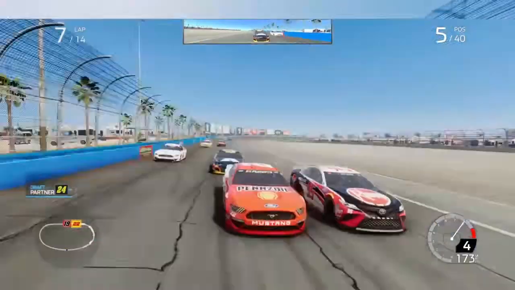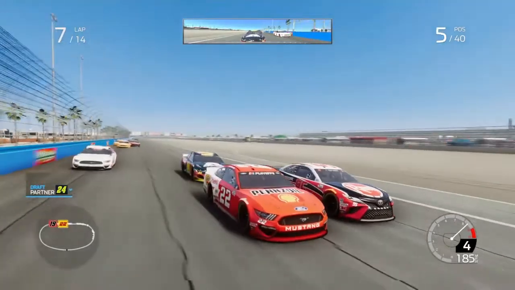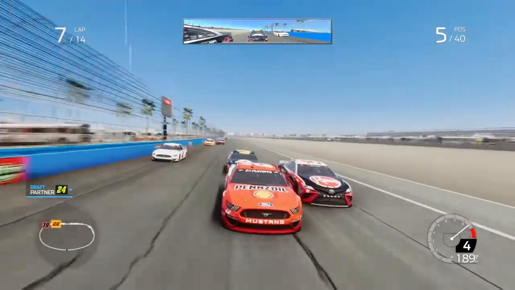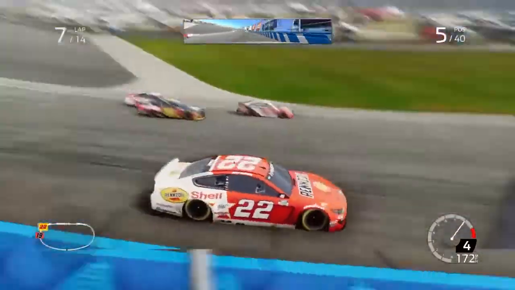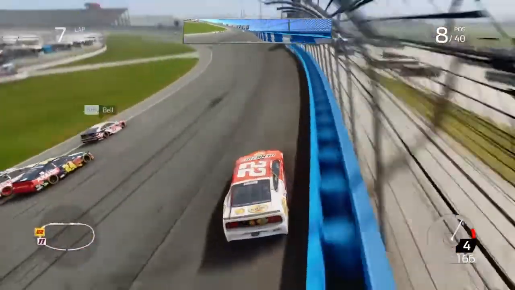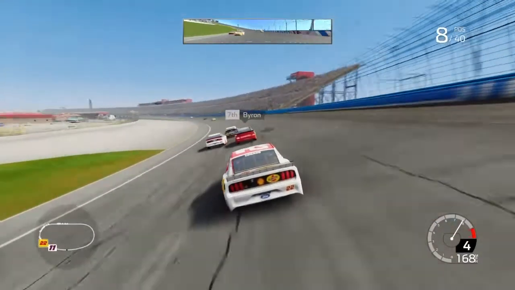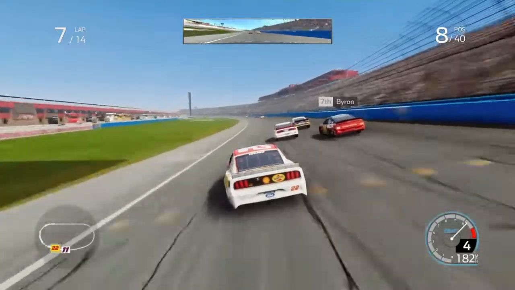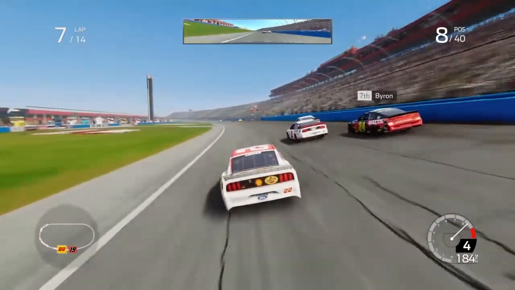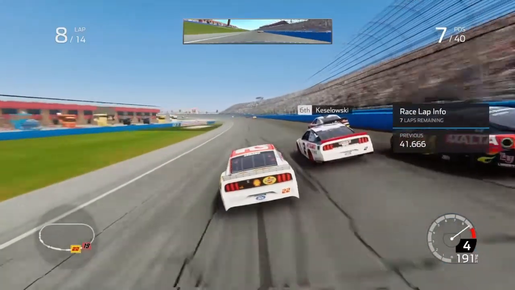Halfway through the race, 7 out of 14 laps. William Byron on the back of me. Looks like he's up in 7th place, trying to get up to 6th. BK down in 8th place. And I kind of shot that corner up, so I'm going to be falling back a little bit here. I may have to go in for tires. I'm not sure, but I think I am good to stay out. I'm going to attempt to get back up here with these guys. Stay low. Keselowski up on the top.